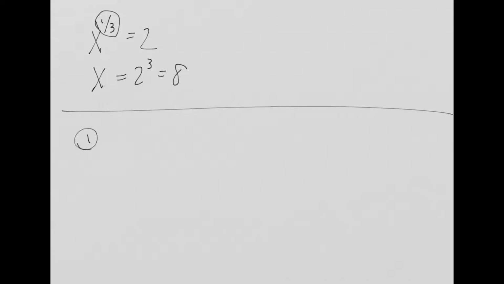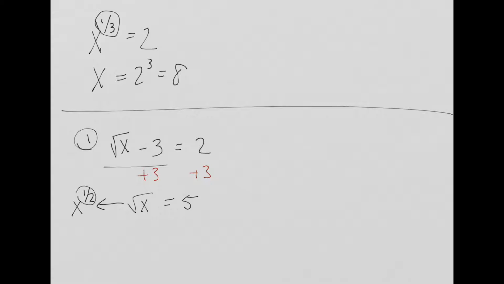So first example. Let's say I have the square root of x minus 3 equals 2. The process with radicals, remember, is first to get the radical by itself on one side of the equation. The radical is not by itself here, so we're going to add 3 to both sides. So we get the square root of x is equal to 5. Now, the square root of x is the same as x to the 1/2. So what power should I raise both sides to? I want the power that I multiply this by to get 1, so it's going to be a 2. So I get x equals 25.